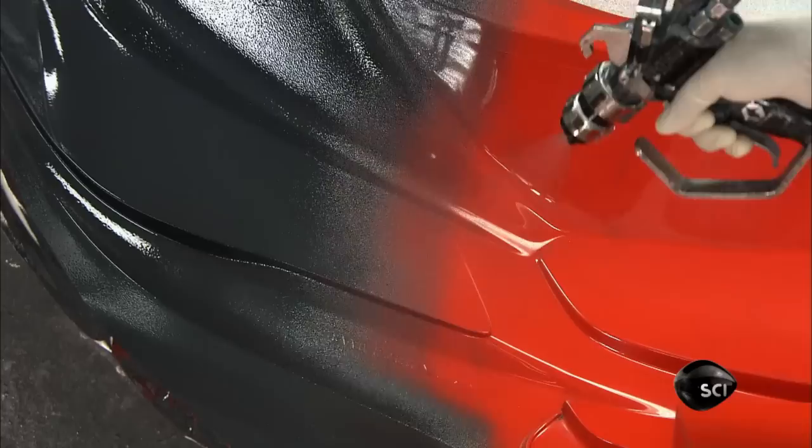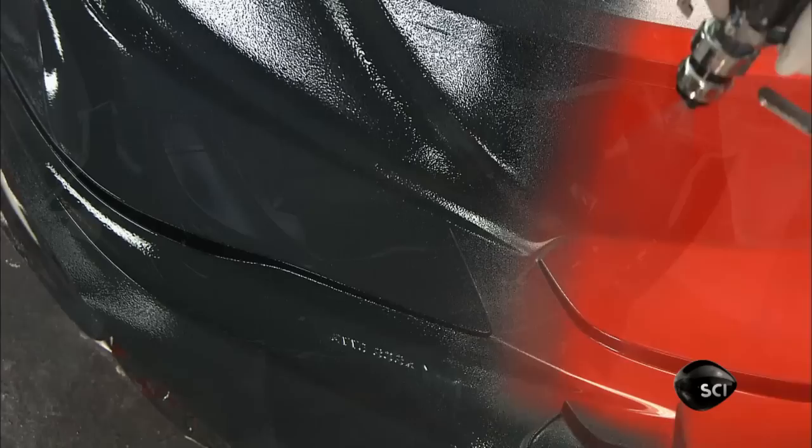First, a technician applies a release agent to a mold for the car's front end. Then he sprays a paint undercoat into it. This undercoat will eventually transfer to the completed panel.